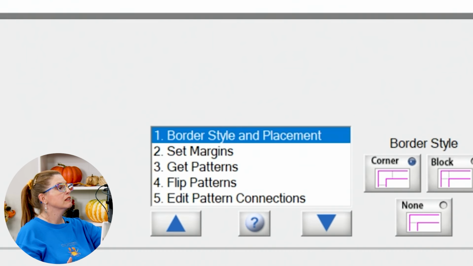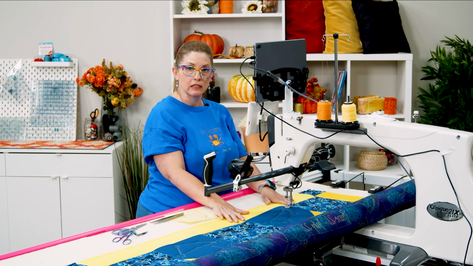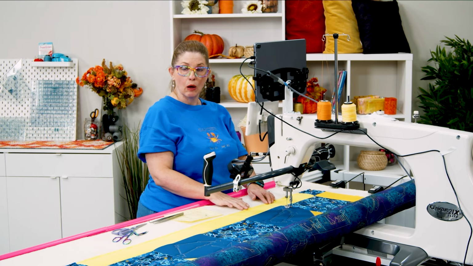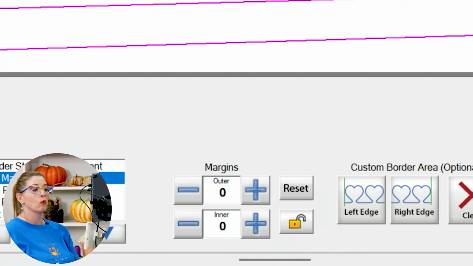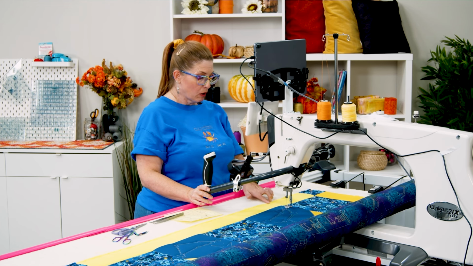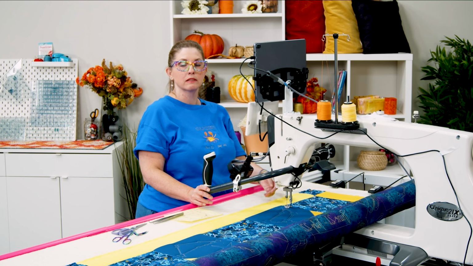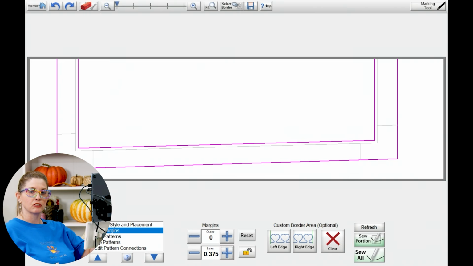Next, we're going to set margins. Now, setting margins has to do with how you actually want it to lay in here. It defaults to both, but if you only want to set one margin, then if you click the lock button, now you can set either or both. And so I only really want to worry about this outer margin because I'm going to put binding on this, right? My binding is going to be about 1/4 of an inch. So I'm going to set it to 0.375. That's going to give me that little bit of extra space when I do the trimming and when I put the border so that my design will look complete.